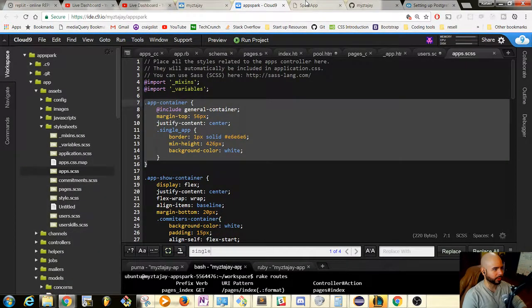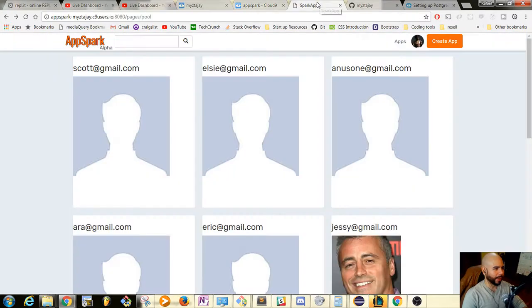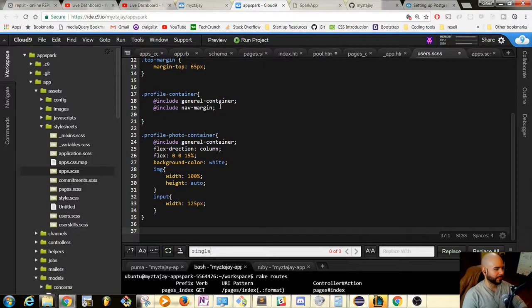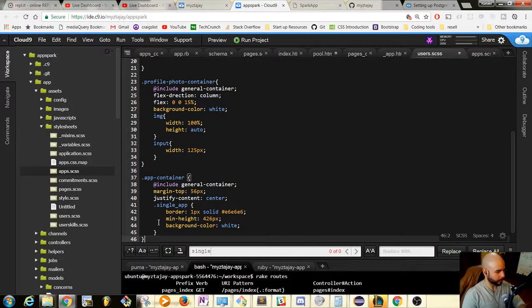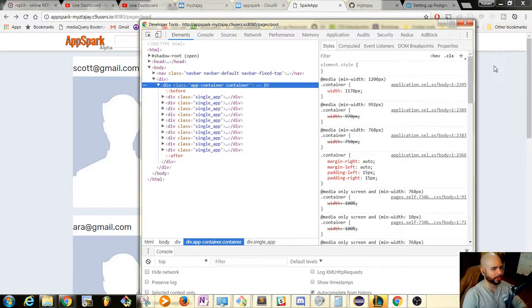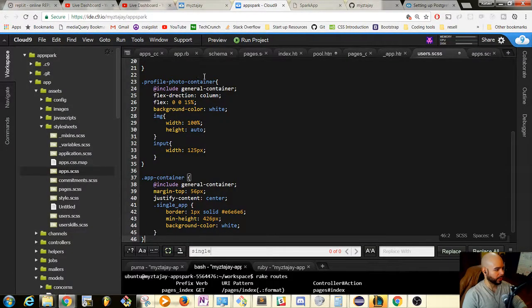I should probably rename these to something that makes more sense, because an app container might actually be both a user container and an app container. So maybe I should give it a more general name, like general container, like the mixin I'm using. But this isn't a greenfield deployment. I could go back and undo a bunch of stuff, but I'm just going to keep pushing forward. Right now our users are currently nested inside an app container, so this should still work.